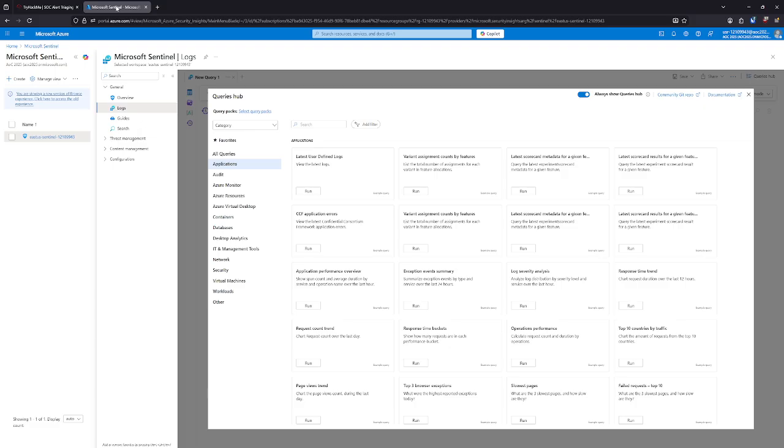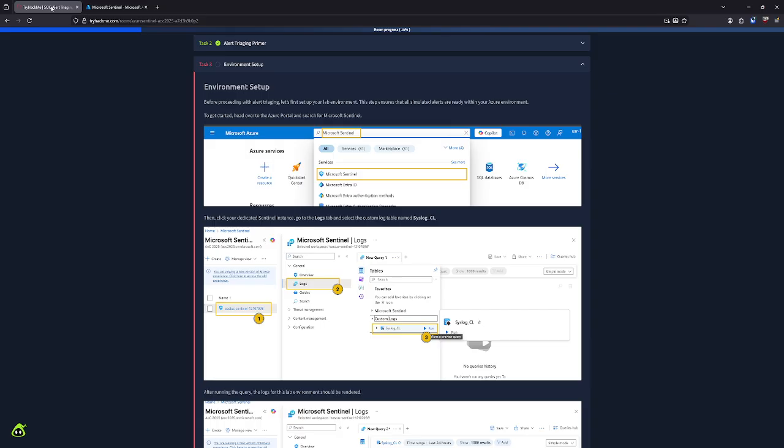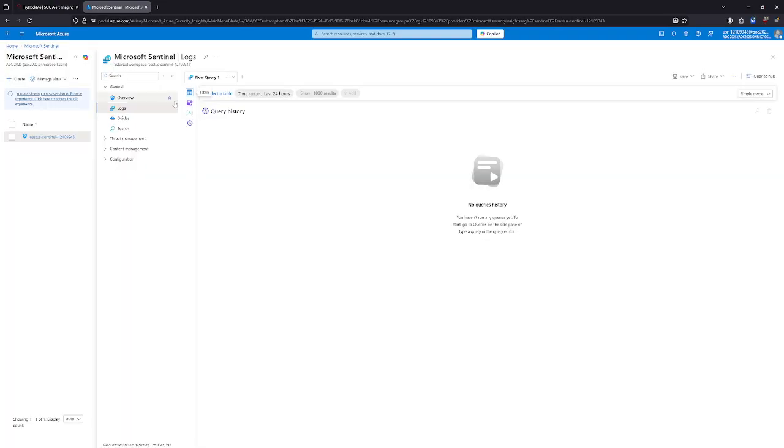Do we have tables under logs? Okay, we've got all this stuff, so I'm going to close that. And I'm going to go to tables. Tables to view, none. Tables, custom logs. I do not see custom logs.